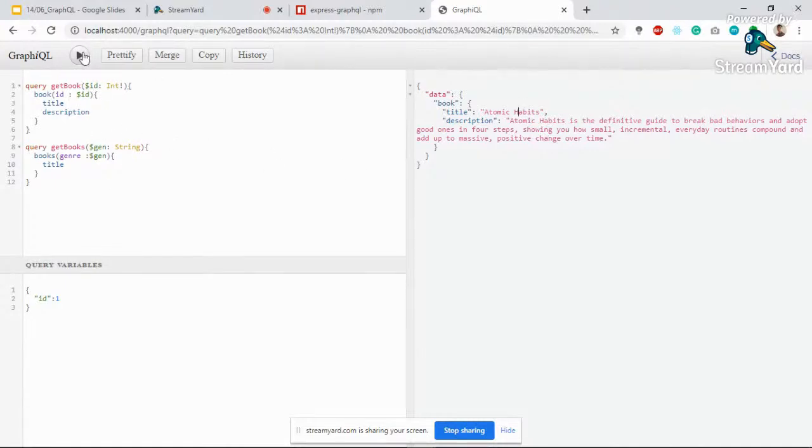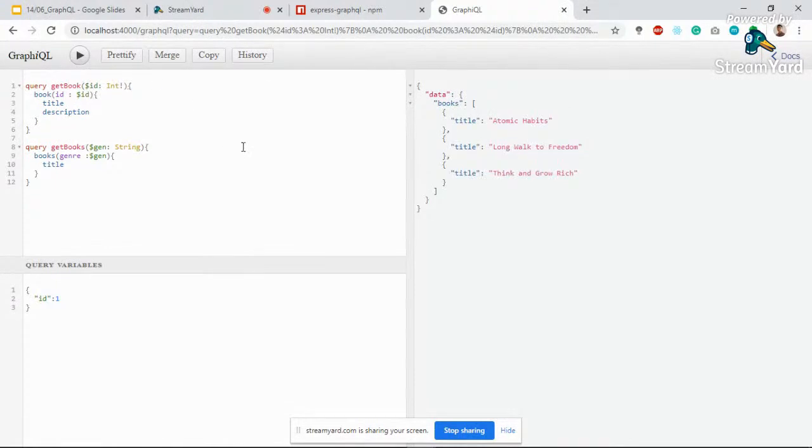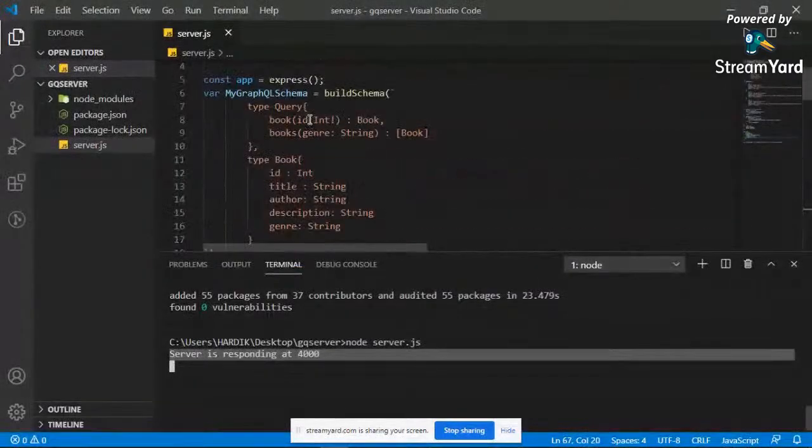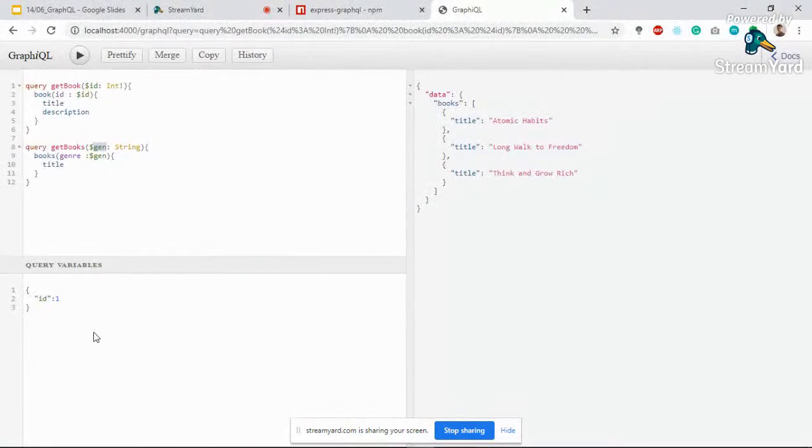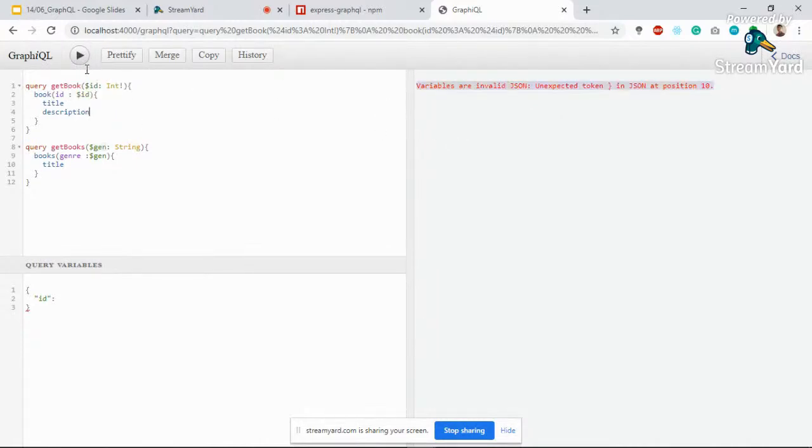Okay. If we want getBooks, then we write that, but we didn't provide any genre here in getBooks. We have written it so that it is not necessary. Exclamation mark means necessary, so an integer is necessary. If we don't give any integer and I run getBook, then it will throw an error.